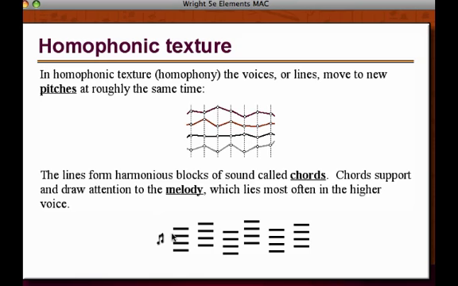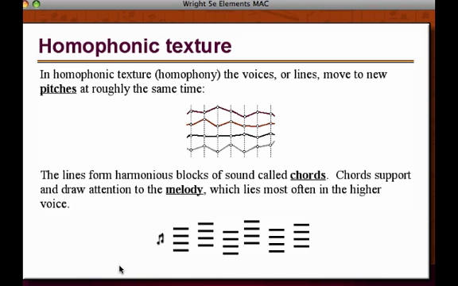Another good example of a homophonic texture would be to take out your guitar and start strumming some chords and maybe singing a melody with that, or sitting down at the piano and playing chords with the left hand and playing a melody in the right hand. Or maybe you're in a rock band and you're singing a solo, and then the rest of the band would be the dashes here that are providing the accompaniment. The thing with homophonic texture is that there is harmony going on, but the harmony that's going on does not compete with the melody. And that's the difference.